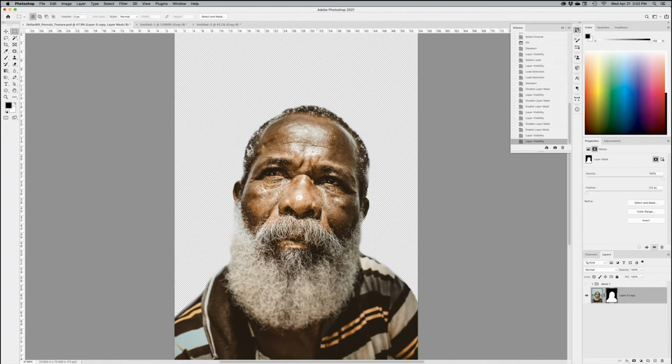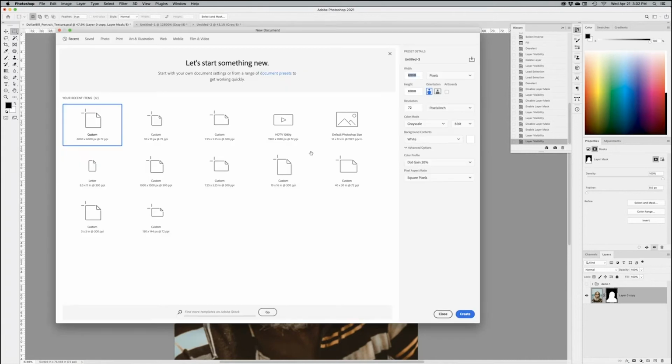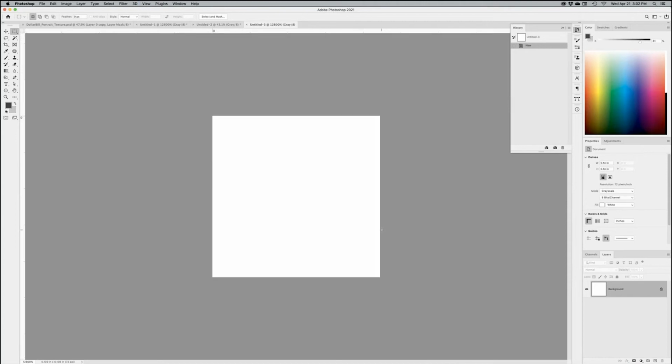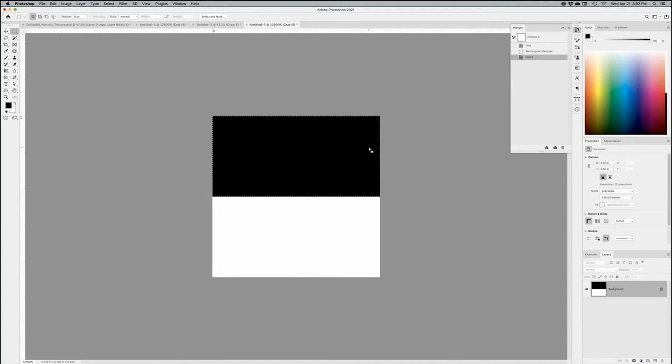So let's get started. First, I'm going to create a new document, and I'm going to make it 10 by 10 pixels. That's 72 grayscale, sure. I'm going to go Command 0 or I suppose Control 0 on the PC to make it fit. And I am going to select half horizontally right here. And I'm just going to invert this image. So it's Command I or Control I to invert half of that, right?